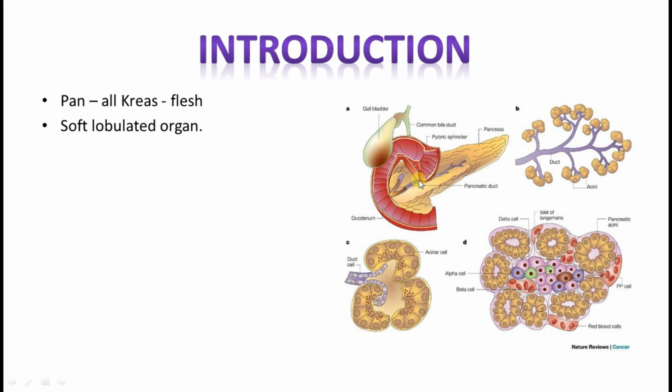There is very little connective tissue, so it is mostly made up of glandular elements and the duct system, which is present to collect these glandular secretions. So it is both an exocrine and an endocrine organ. The exocrine part you see here consists of the pancreatic acini, and their secretions are in the form of zymogen granules.